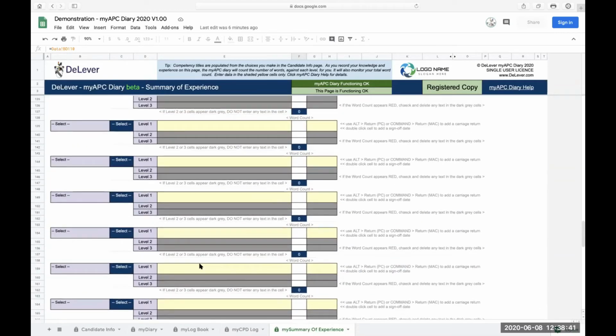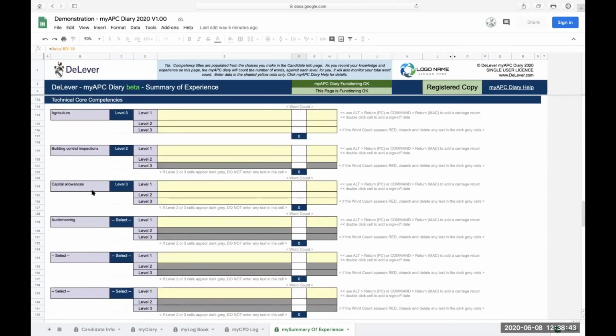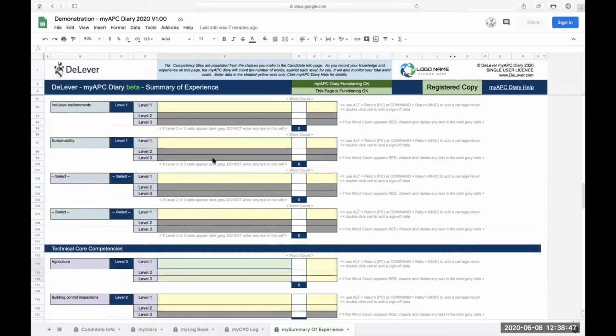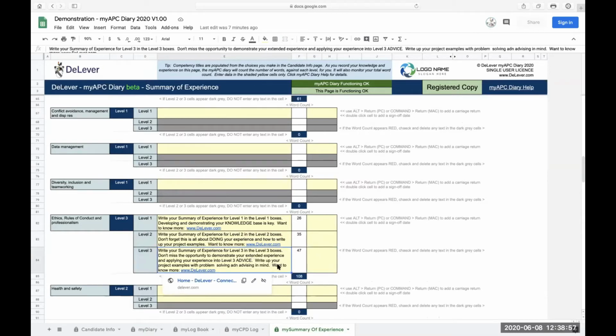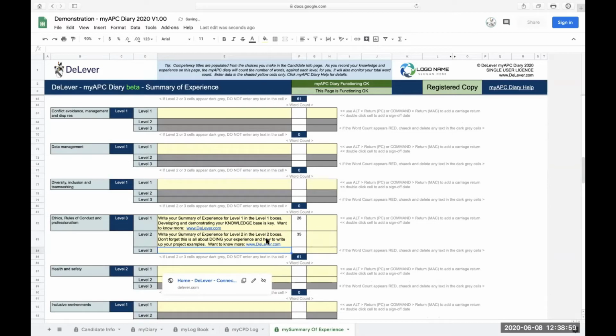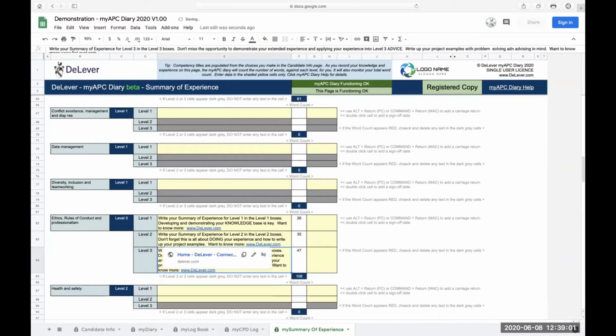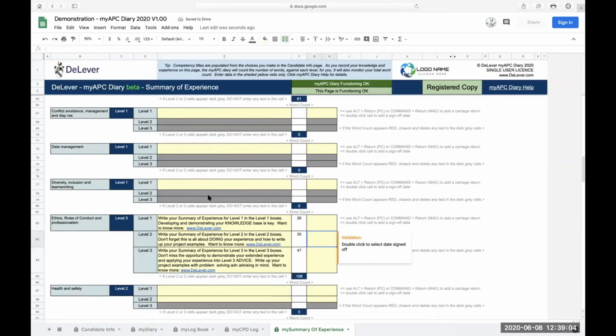Unless you have selected a higher level, for example here, capital allowances, we've selected level 3, as we have agriculture, as we have up here against conduct and ethics. So there are a few little text words in here just for guidance, just delete those when you're ready. And because you've got a web link in here, it's trying to link you out to it as well. So literally you just come in here and delete it and it goes away. Okay, it's as simple as that. I'm just going to put that back because we want to keep that in there for the demonstration.